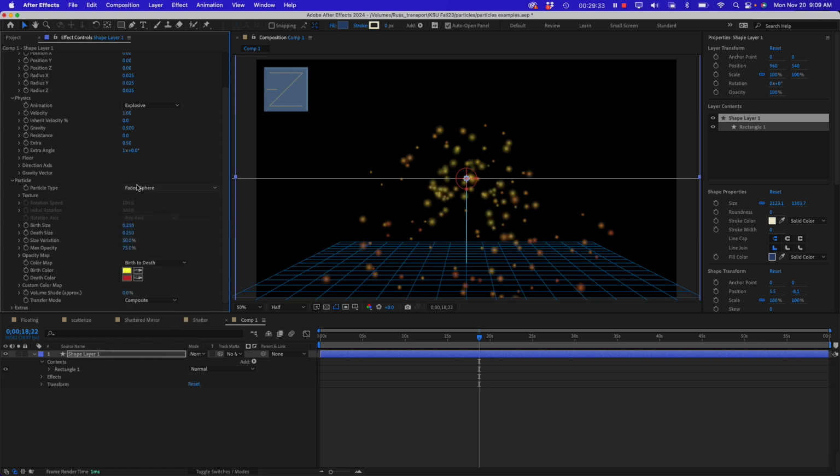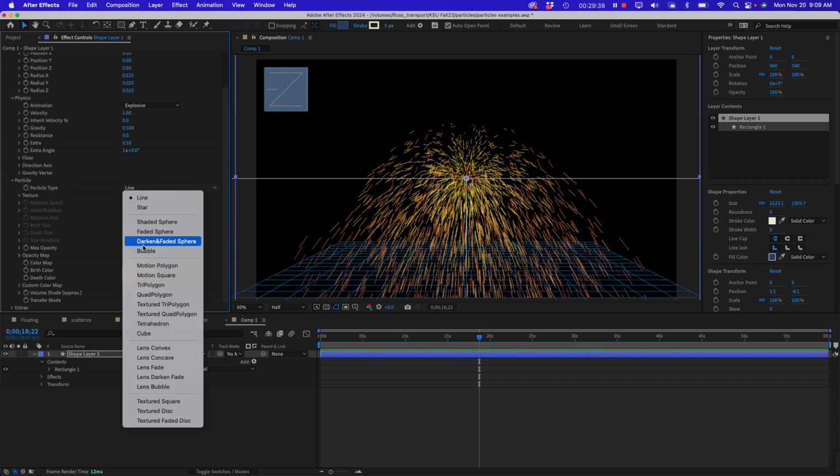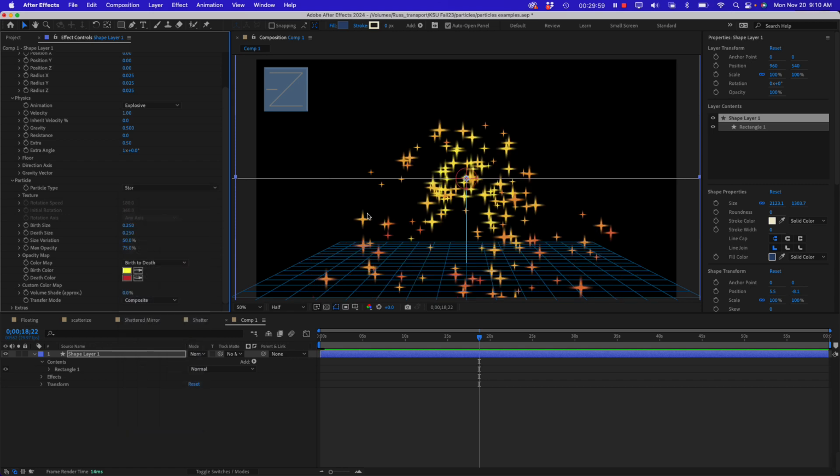The line itself doesn't do a whole lot for us, but some of these others may. The one that really does more for us is this textured tri and textured quad polygon, because that allows us to customize the particle, so we can create our own object. So we'll just do something simple like stars for the moment, just to show what we've got.